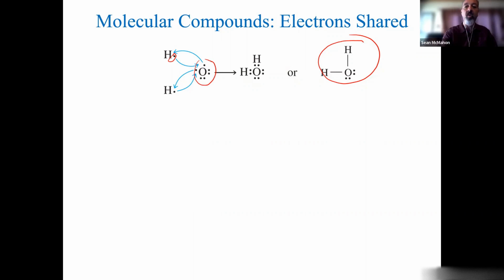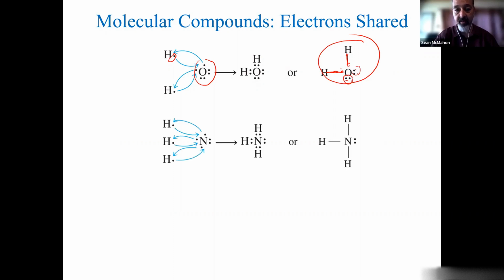bonds. Again, when we show where there's an overlap, bonds are actually drawn as lines, so those represent shared pairs. Unshared pairs are referred to as lone pairs, and we actually use the dots to represent those. But we can also see that the oxygen has its octet because it has 1, 2 in this lone pair, 3, 4 in this lone pair. Then the bonds each have 2 electrons, 5, 6, 7, 8. It has an octet and it's stable. The hydrogen has its duet, so it's stable because it has an electron configuration of 1s2 like helium, the noble gas, and having its principal energy level 1 filled.